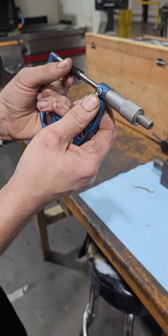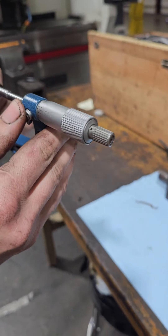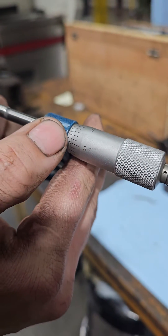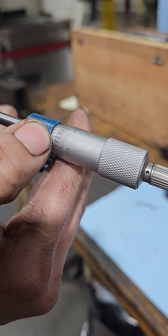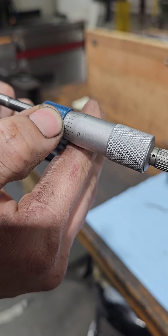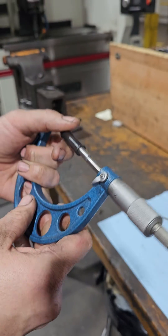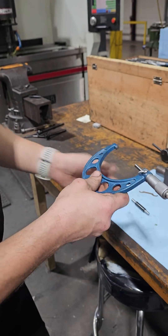Now I'm going to lock it in place and take a look at my vernier scale to see where I'm at. I'm actually showing — and you can barely see — that's looking maybe about two tenths off. That doesn't sound like a whole lot; that's two tenths of a thousandth of an inch, but in precision machinery two tenths is quite a bit and it can throw you off quite a lot.